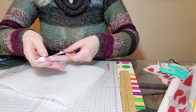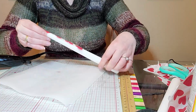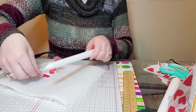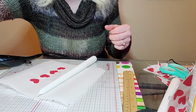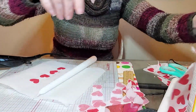Just gonna say it's not working very well for me. Everything on my desk is blowing and this just is not working. So you know what, I'm not gonna do the blow dryer. I think it's gonna take so much longer, and now all my little strips I cut out are all across the table everywhere. 3, 5, 7, 8. Okay, I got them all back.